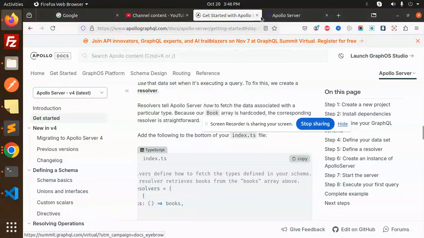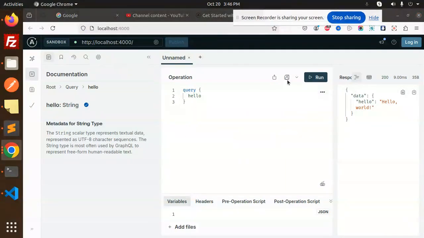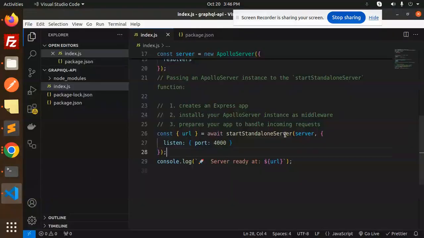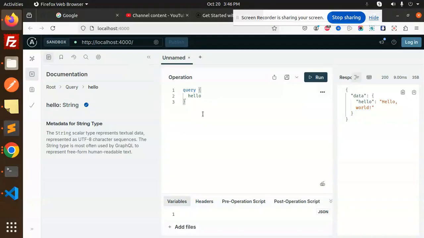It will come up like this, the Apollo server UI in your browser, right? Here you can see my query. Hello, string. If I go to my code, you can see the type Query, and this is hello, which returns a string.